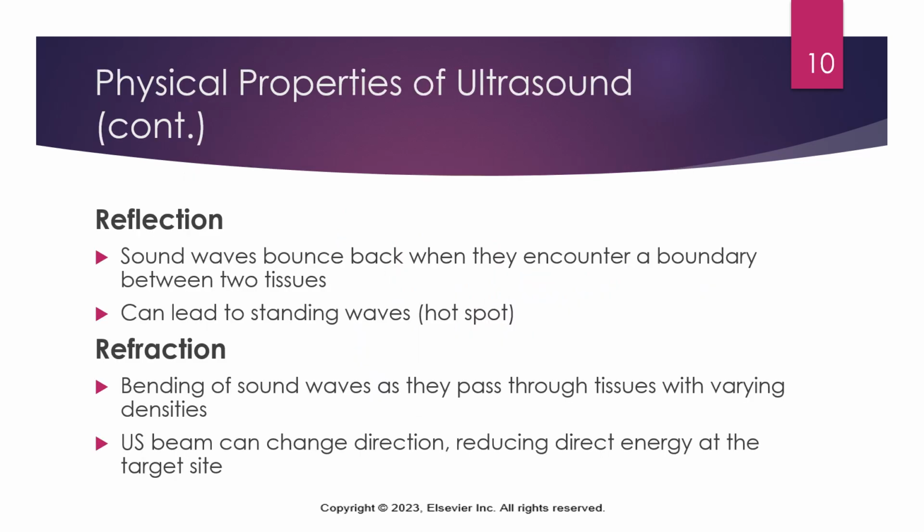The next two that we're going to talk about are reflection and refraction. So what is reflection? Basically, it's when sound waves bounce back when they encounter a boundary between two different tissues. So just imagine these sound waves as a ball, and you're throwing it against a wall. Well, what does it do? It comes back when it hits a boundary. So think of this boundary as two different tissue types, essentially. Maybe we have soft tissue and we have bone. It's going to bounce back, right? Once it passes through one of those mediums and it interacts with that bone.